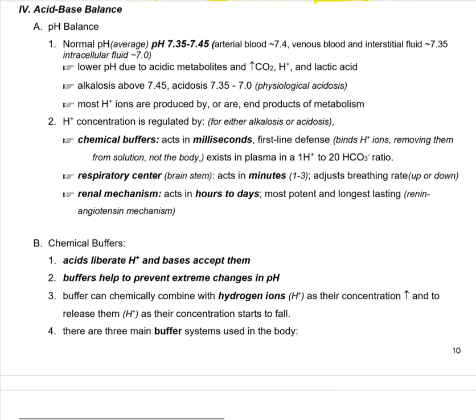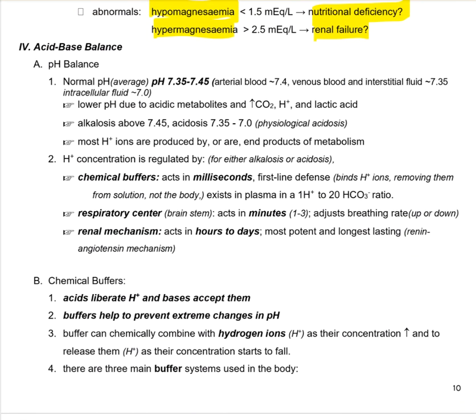That part is fine. What I want a little more time spent on is acid-base balance. And so what we're going to spend the last 4 or 5 pages on here is going over acid-base balance and kind of understanding it a little bit. And so we have a pH balance. And we know that our blood is very tightly controlled.